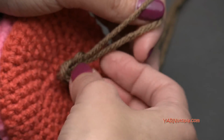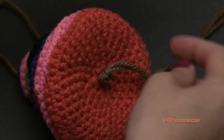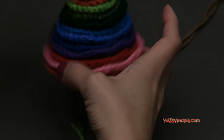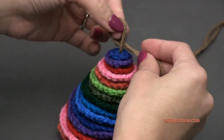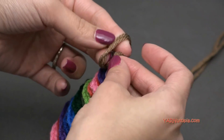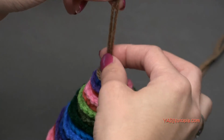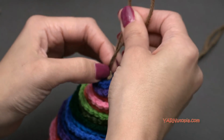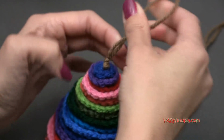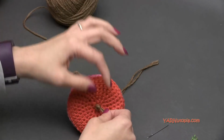I'm not going to cut this short though, because I'm going to stuff this inside of the trunk, and we're going to sew this to the trunk as well. This top part as well, we want to tie in a knot, so I'm going to flip this and tie this down. But there's really nothing to worry about up top here, because the star is also going to be sewn up top. Just like that. Okay, so I tied that and I tied the bottom here.